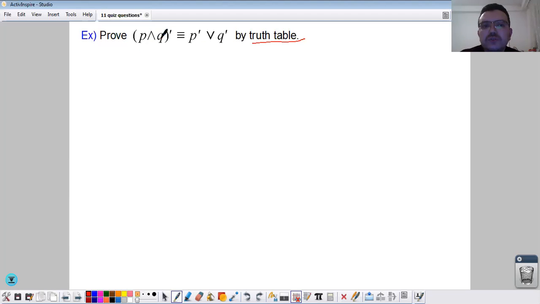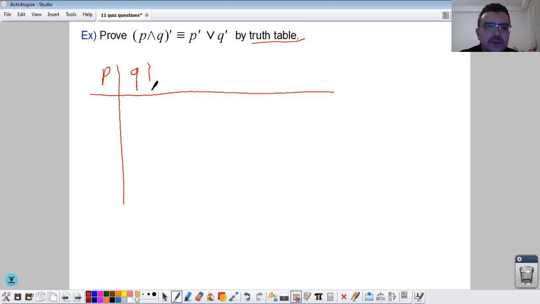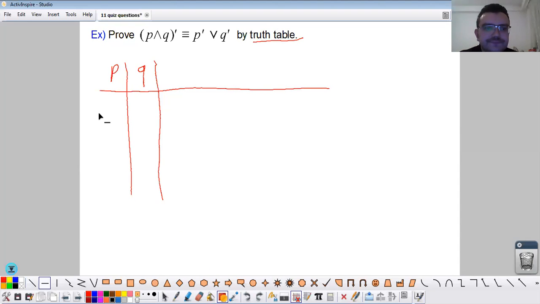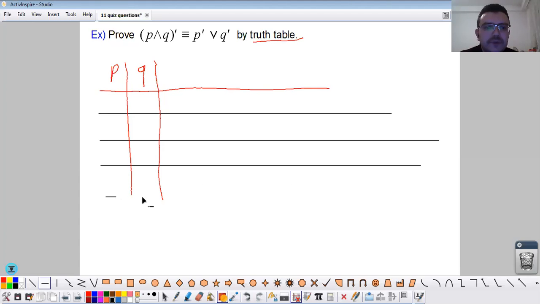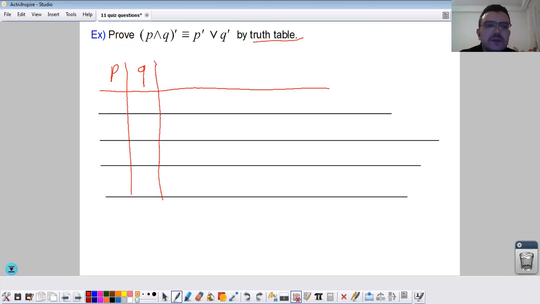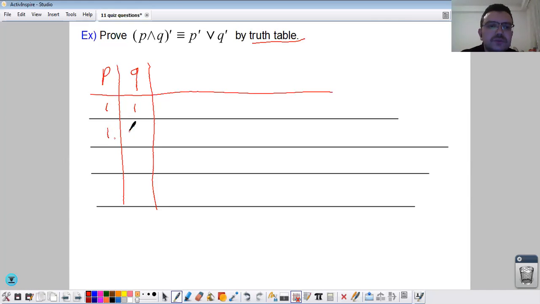P and Q, two different letters. That makes two different propositions, P, Q. So the truth table means, I think you can remember that, we should compare all possible results. Let's use some better lines. When there are two of them, we have only four options, which is true, true, true, false, false, true, false, false. We should compare every possible result with the truth table.